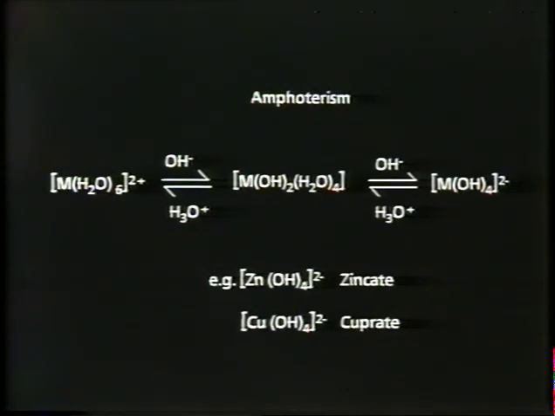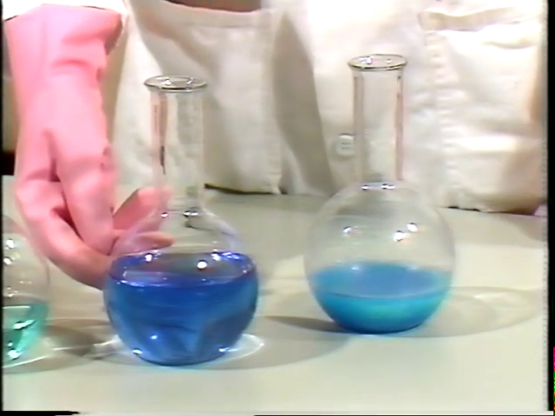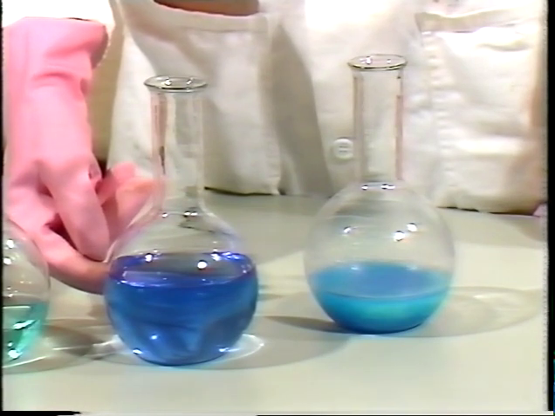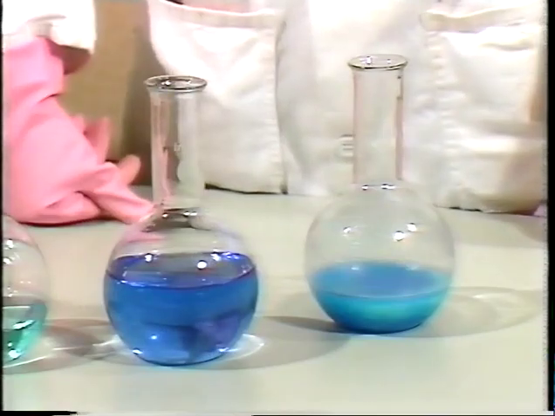That is, metal 2+ hydroxides dissolve to form metallates, and the examples there are zincate and this one here, which is cuprate. The ending -ate means that the metal is in the anion. It has a double negative charge. So this is cuprate and this is copper hydroxide. And for 3+ ions, you can see that we get things like aluminate, and we also get, in the transition metals, chromate and so on.